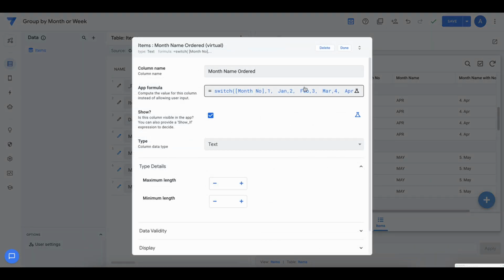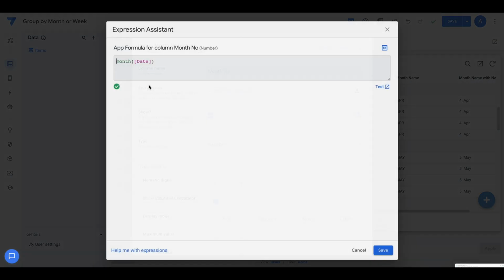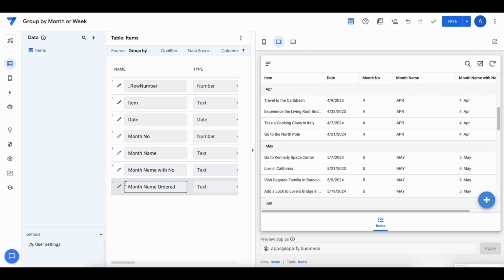So now that you've set this up, you can apply this logic to the weekday as well. So Sunday, Monday, Tuesday, Wednesday, Thursday. Just create a formula where you are pulling the weekday. So instead of month, you can pull a weekday and extract the weekday there, which will return a number 1 through 7. And then you could build out that switch formula with the same methodology that we used for month and get that same order as well.